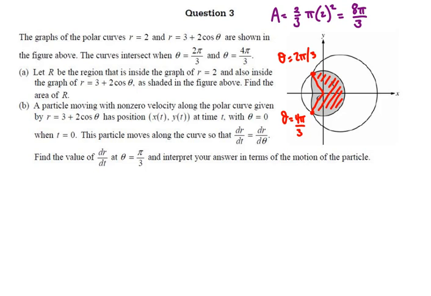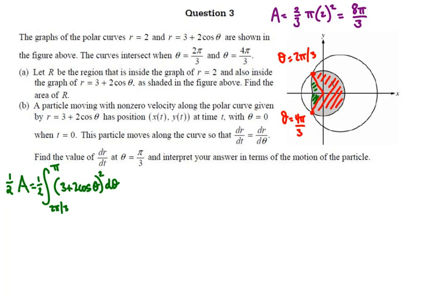And so that's the red shaded area. What we still need from this might be the area shaded in green, which you can see is entirely inside the limacon. That is the area from 2 pi over 3 to pi of r equals 3 plus 2 cosine theta. That is the limacon. If you recall, the formula for the area of a polar curve is 1/2 r squared. So I bring out the 1/2, and now I have 3 plus 2 cosine theta and I square that, and that will give me 1/2 of the green area. So I still need to multiply that by 2.